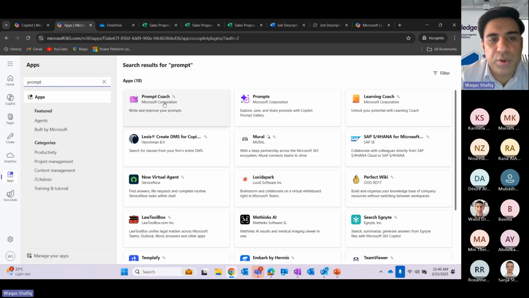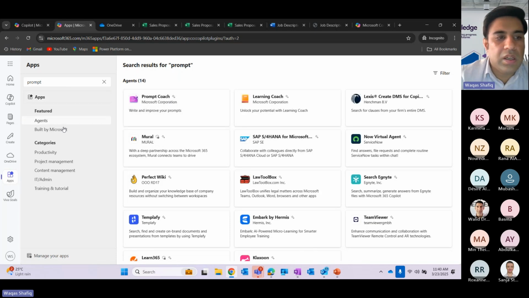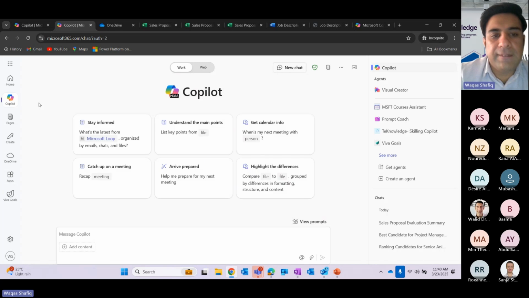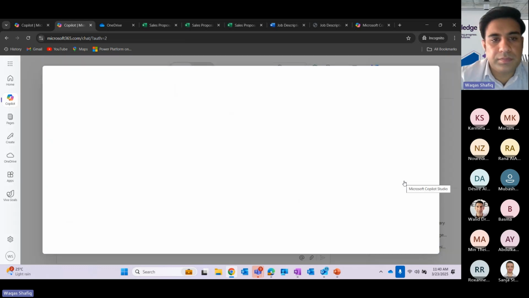If you want to write effective prompts, use this one, make it a part of your agent. But right now, I am going back to my Copilot, and here I am going to create an agent. There is an option, create an agent. I'm going to click it.